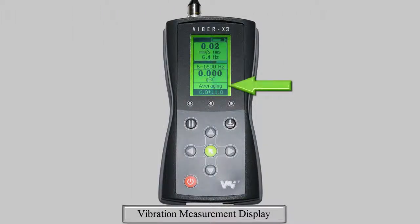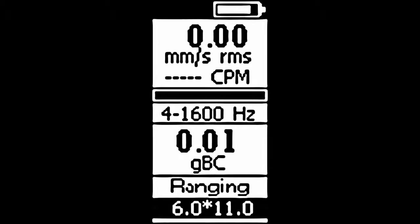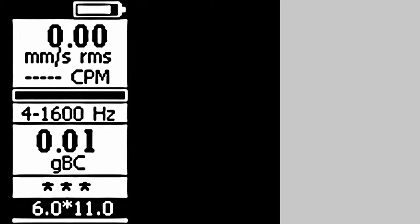Under your bearing condition measurement, we have our vibration measurement status, which can display one of the 6 following messages. Ranging, the device is selecting the best range to take the measurement. Measuring, the device is currently taking measurements. Averaging, the device is calculating the average of the measured data. Stable, the reading is stable and accurate. This is when you should record the displayed measurement. Overflow, the measurement is unstable and the accuracy should not be trusted. And if 3 stars are shown, the amplitude is out of range.